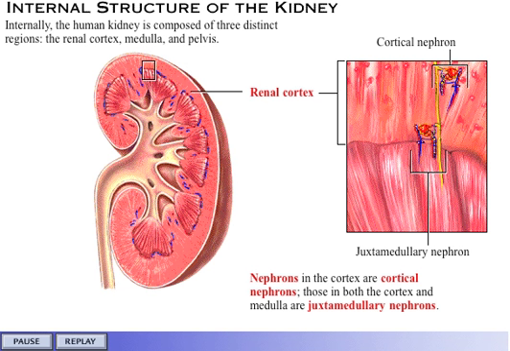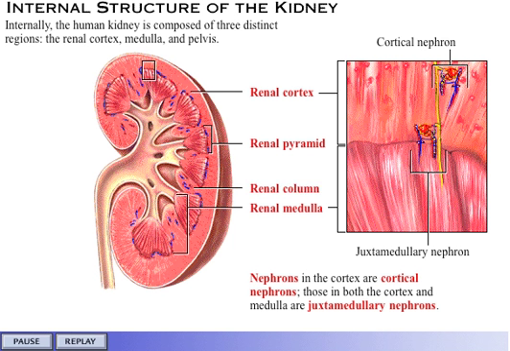The second region is the middle layer, called the renal medulla, in which you can see the triangular renal pyramids. These pyramids look striated because of parallel bundles of ducts carrying urine from the nephrons. The areas between pyramids are the renal columns. They are extensions of the cortex that provide a route for the passage of blood vessels and nerves to and from the outer cortex. The third region includes the funnel-shaped renal pelvis lying within the renal sinus. The renal pelvis collects urine from the pyramids and conveys it into the ureter for passage to the urinary bladder.